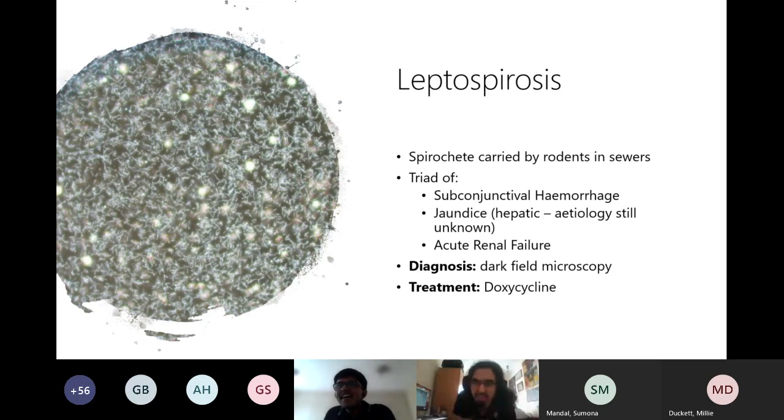With the HIV ones, basically anything that's relevant to the modules you've done this year, just know about that. So PCP, because you've done RESP, and because you've done neuro, things like cryptosporidium, meningitis, and toxoplasma. But HIV itself is a fifth year topic. You don't need to know about things like antiretrovirals and so on. It's literally just like Anoush said, if it's an opportunistic infection relevant to the modules you've done, then know about it.